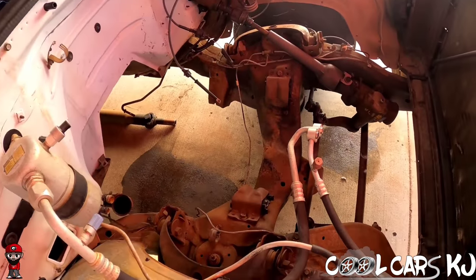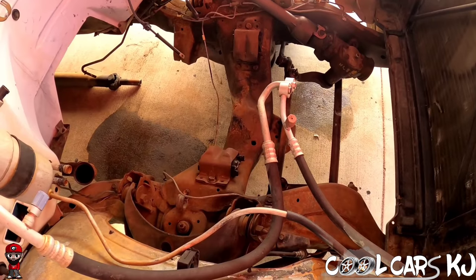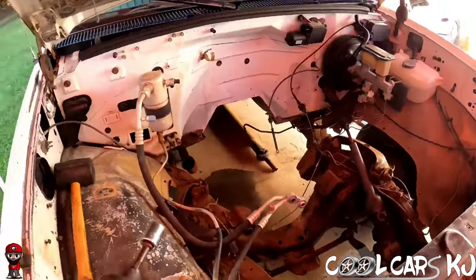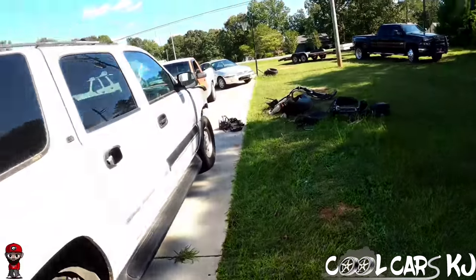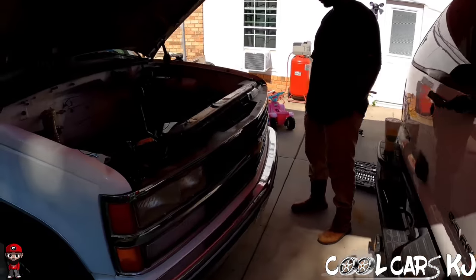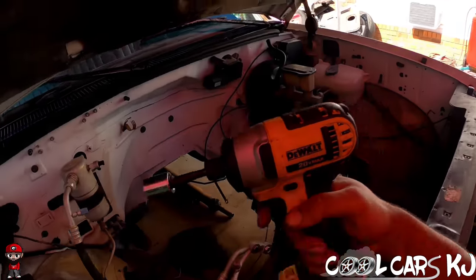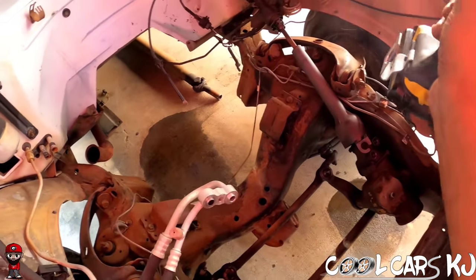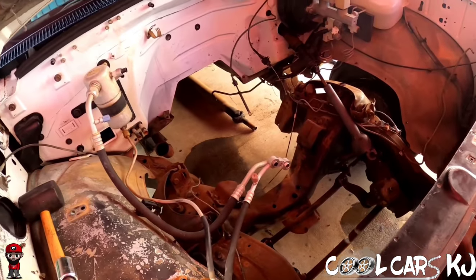These motor mounts ain't easy, boy. Them nuts on the bottom inside that frame, you gotta get in there and get them out. I did them on that orange truck by myself a couple years ago. That was a little rough, but I got a little help now. So all you gotta do is, when I get on the bottom, you hit the top with the gun, and we're gonna get them suckers out of there. So let's see if we can get that done.